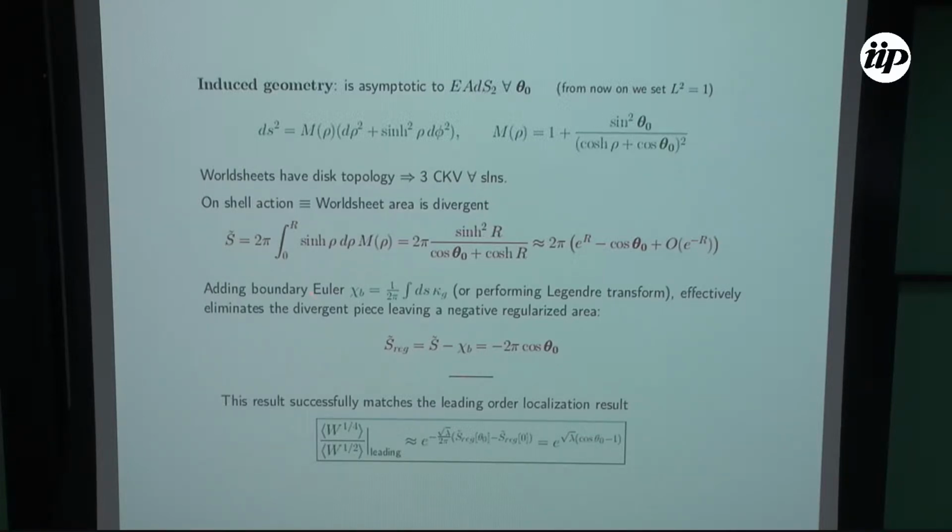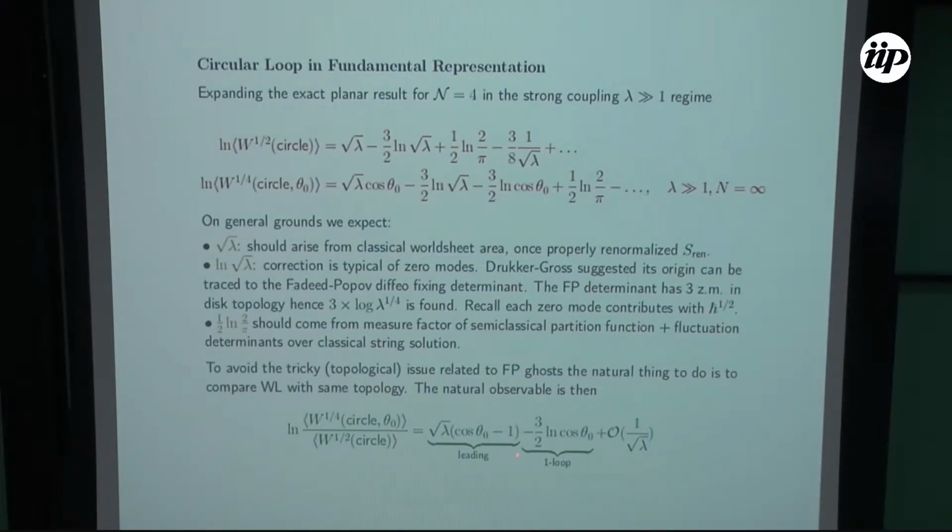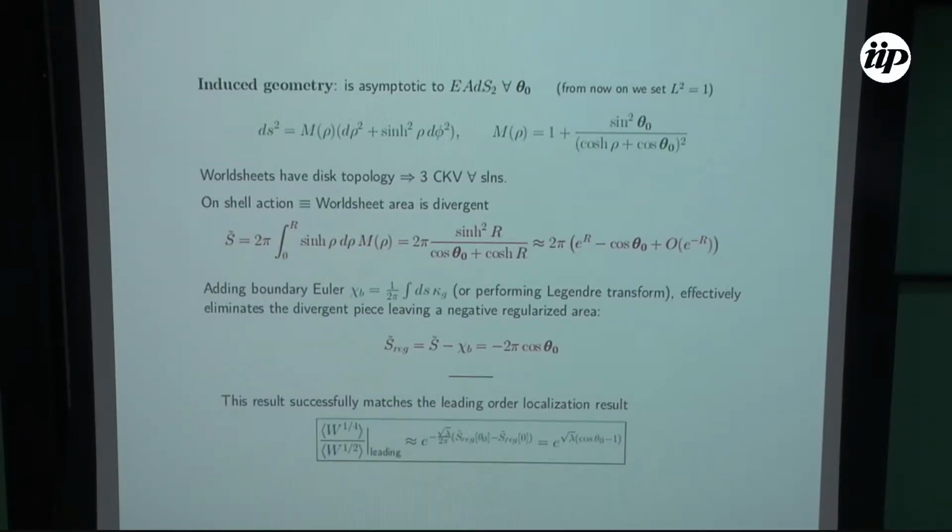We can now compute the on-shell action. The on-shell action has to be regularized. This is very well understood, and we end up making a Legendre transform to take into account the proper boundary conditions, cancels the divergent terms, and we end up with a finite action which easily reproduces the expected result. This is what we were willing to obtain. This would be the leading, the classical. This is obtained in this procedure by finding this surface, evaluating the on-shell action, and we end up with the same result.